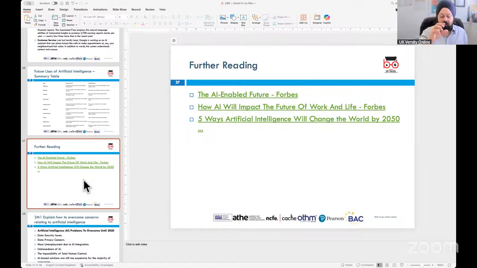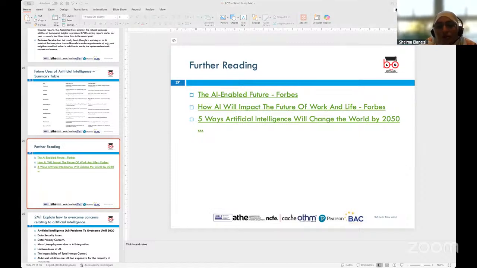You would use those as examples in your assignment from the point of view of discussing the usages, the benefits, the potential harms of AI, or talking about concerns which AI could have as far as humans are concerned. The impact of it as a whole, not only the benefits and the concerns.